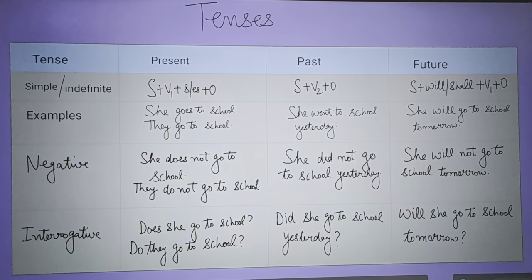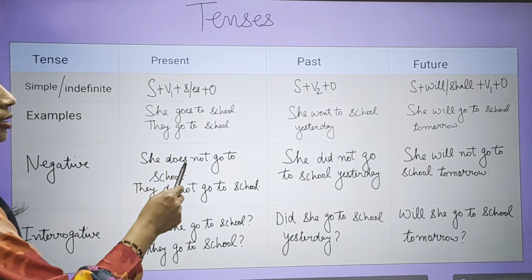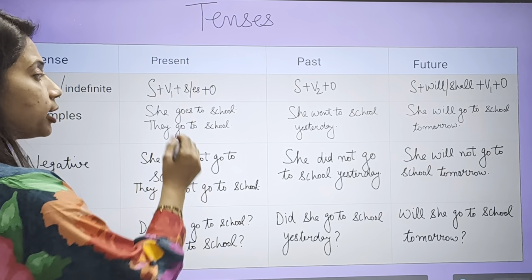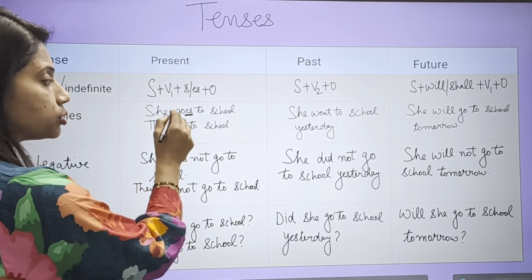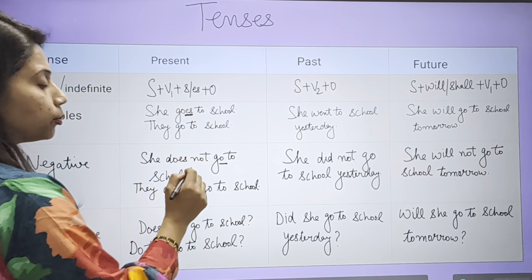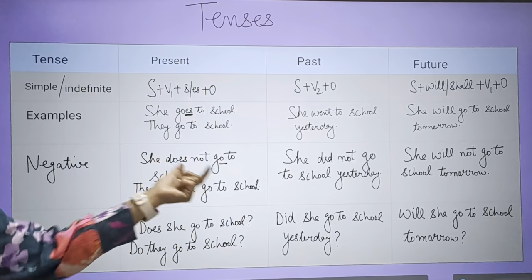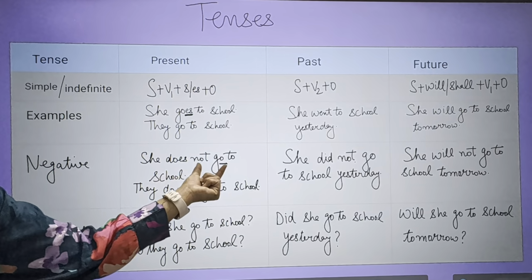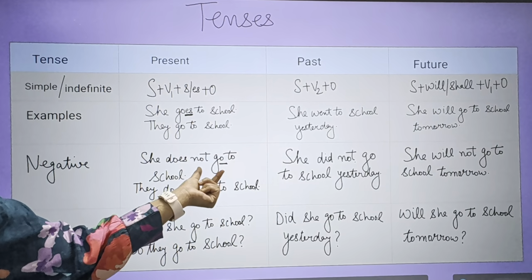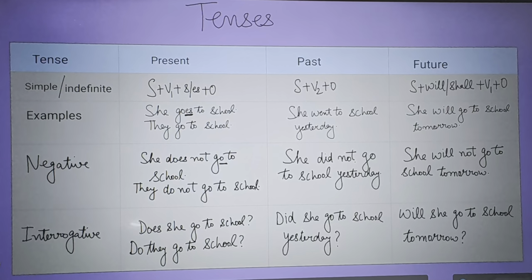The thing that you have to keep in mind when you're using does in a sentence, you will remove s or es that you are using in the sentence with the verb. Okay, that you're using with the verb, you have to remove that when you're using does in the sentence. So in this way, you will write here, she does not go, not goes. Otherwise, your full sentence will be wrong if you will write here goes only. So this you must correct it.